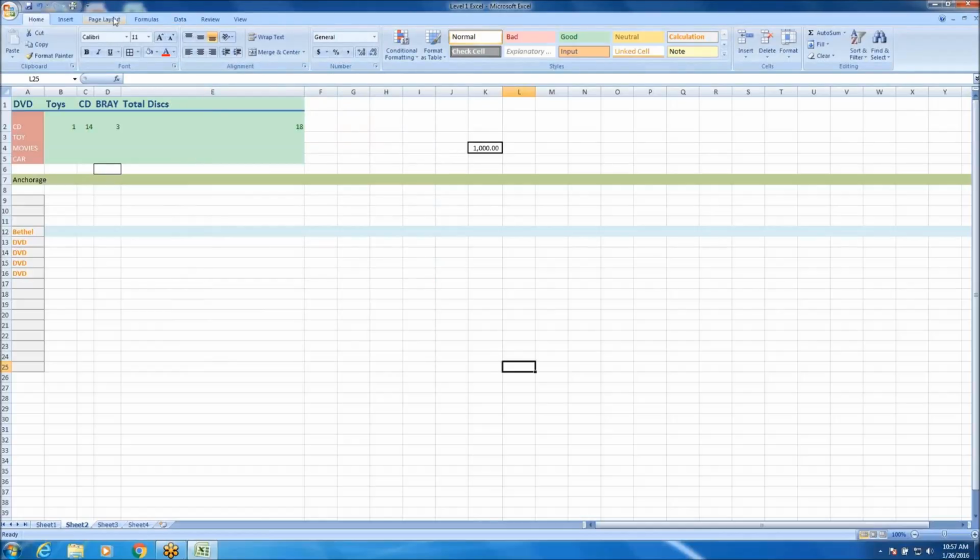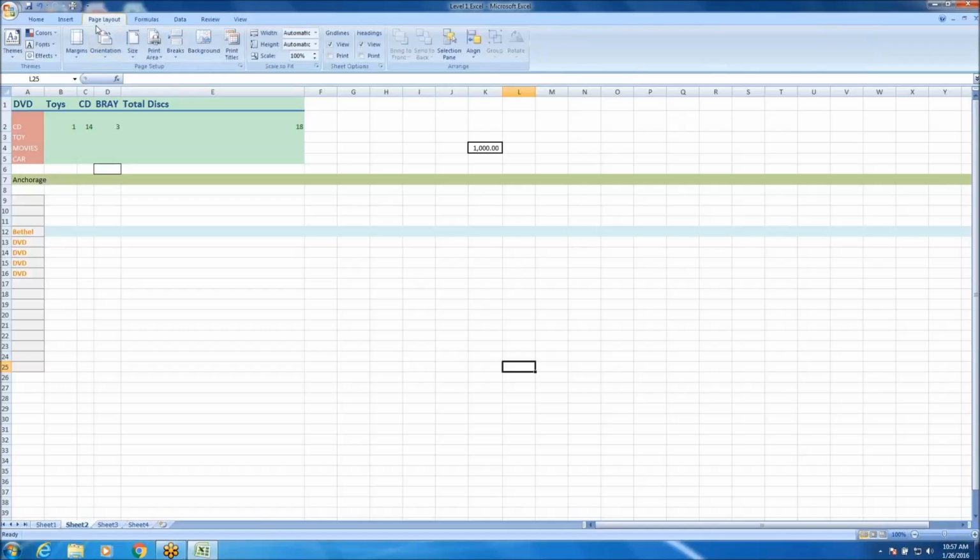If I go to page layout, earlier someone asked how to only print a certain area. This is this right here, print area, under print setup.